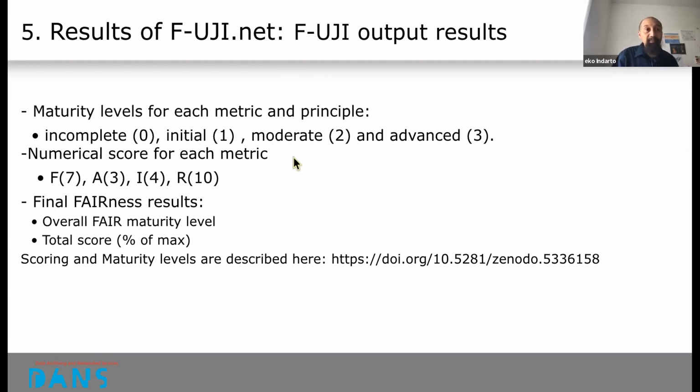Per dataset, FAIR reports on the scores that are earned per principle based on the associated test performed and the maximum scores attainable. In the result presented, these scores are also aggregated per main principle. Findable earns a maximum of 7, accessible earns a maximum of 3, interoperable earns a maximum of 4, and reusable earns a maximum of 10, which add up to a total FAIR score of at most 24.